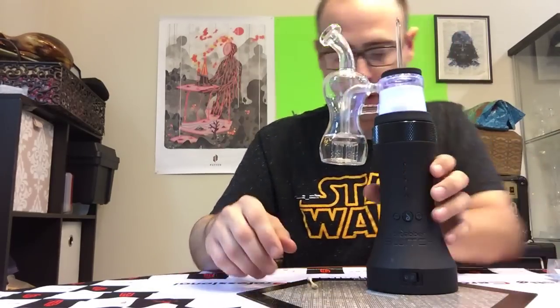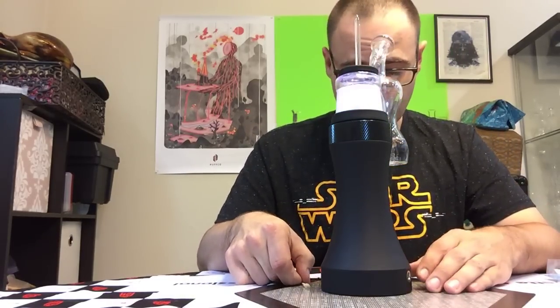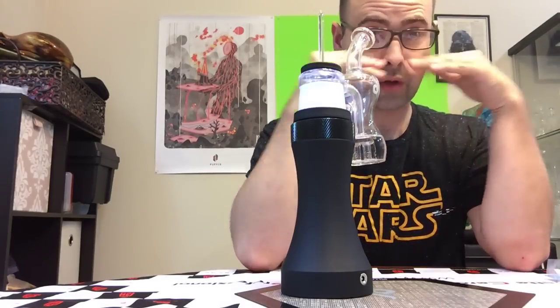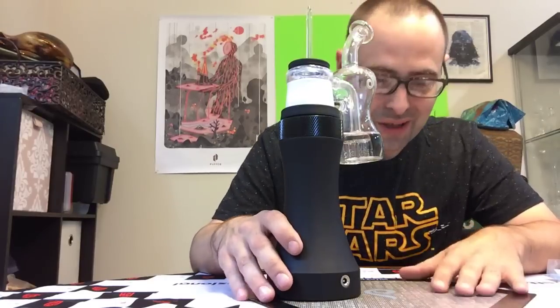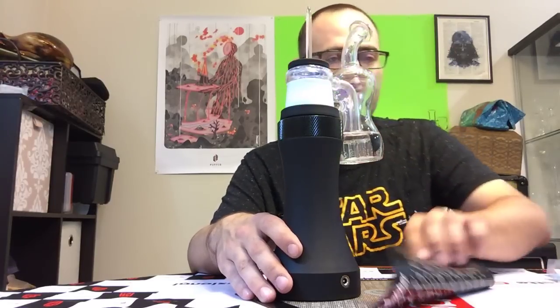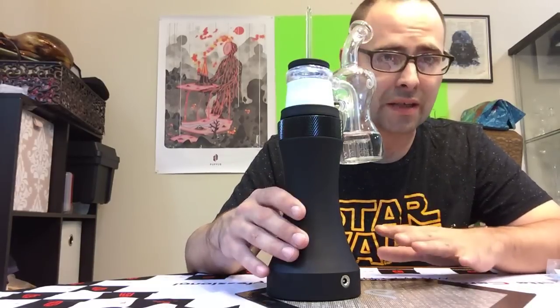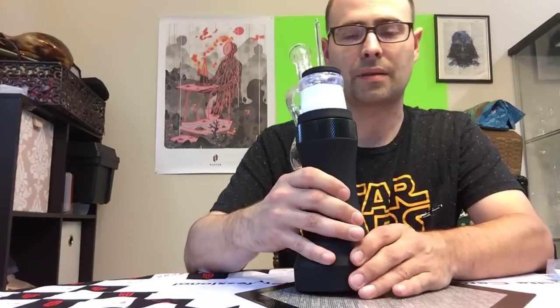Moving on to the Switch. I really, really like this a lot. I use it a few times a week still. It's a tabletop device — if I didn't collect glass and have so many rigs, I'd probably use it a lot more. I started out with the quartz element, or crystal mode, and I've really seen no reason to move backwards to ceramic. Everybody else I've talked to likes the ceramic, and I finally did try it a few times and it's not bad, but I feel like you need the quartz. I really, really like it best when you're using the quartz bucket.